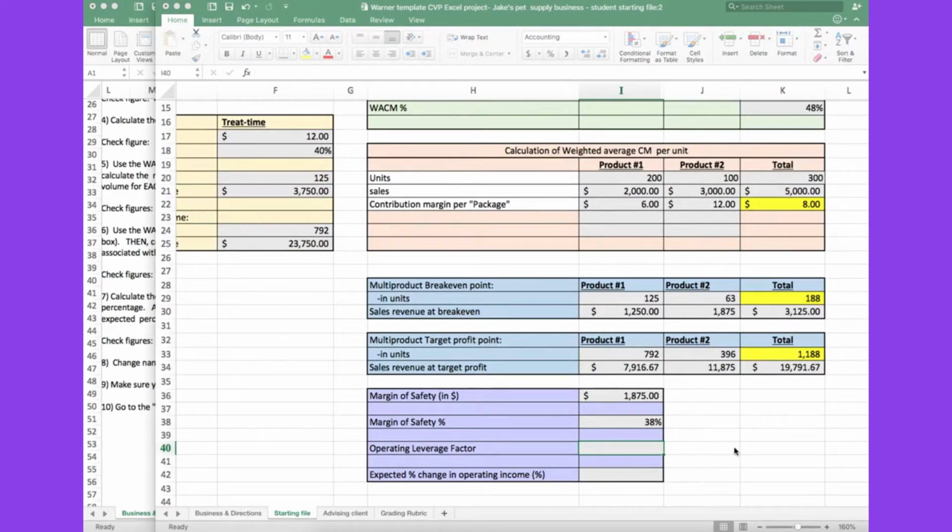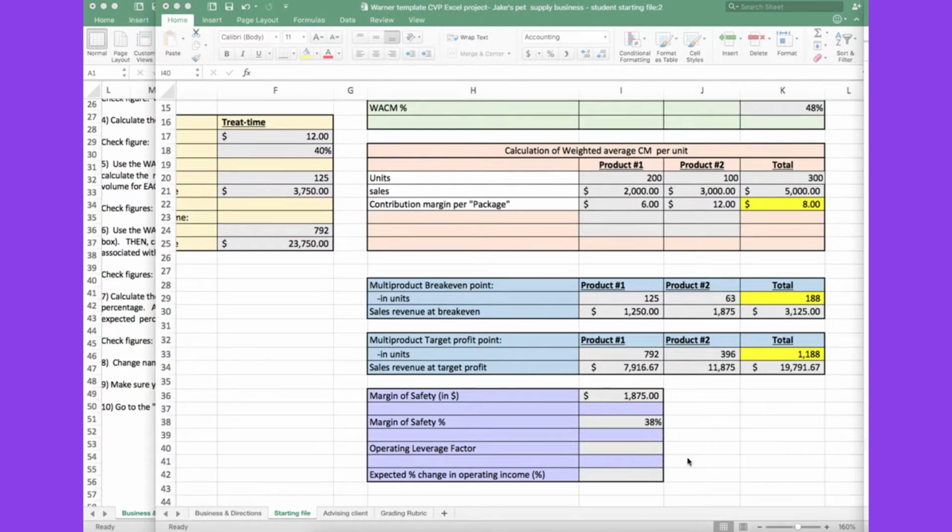Now, operating leverage is a little bit of a harder concept to get your head around. What I'm going to do is show you how to calculate it first, and then take you through a description of what it means. Because for me, my brain structure was designed by Bill Gates in the spreadsheets, I swear. So I have to look at how it flows in a spreadsheet in order to really be able to understand it. I'm hoping that it will be helpful for you to see things in that way as well.